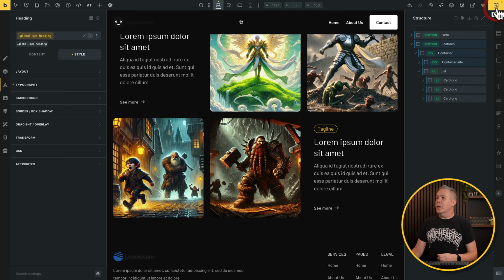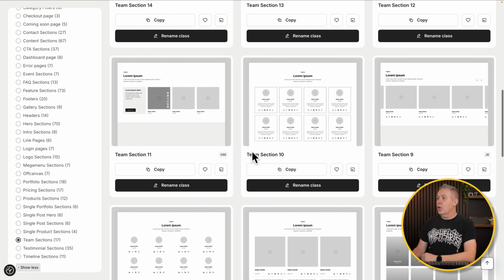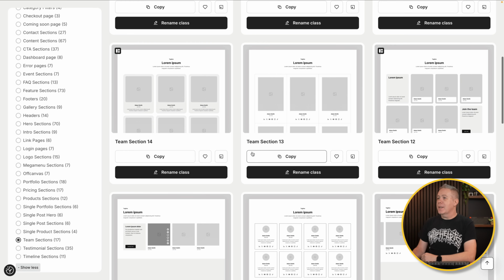Let's hit save just to make sure we commit those changes. This time, let's say we want to have a team section so we can show who's part of the development team for this particular game that we're building, this game website. So again, we've got a bunch of great looking design options which you can pick and choose from. Find something you think works well for you. Some of these now are using the loop, so you may have to create a custom post type and pull in the relevant data. But again, it's very, very simple to do, and it's also just a nice way of working and creating more flexibility.